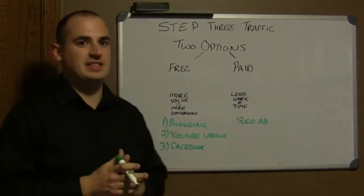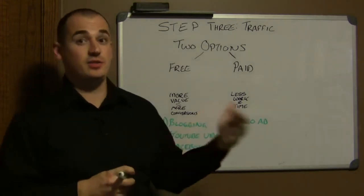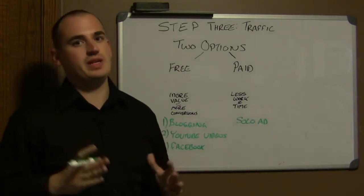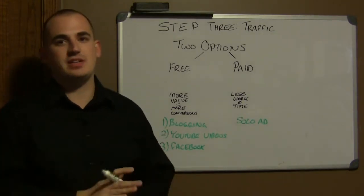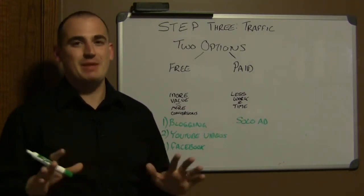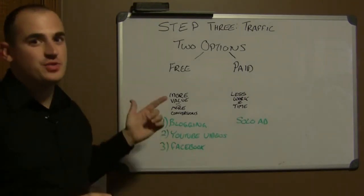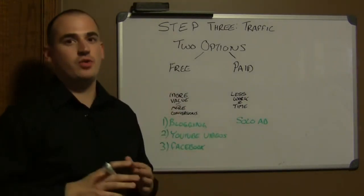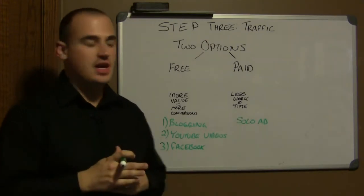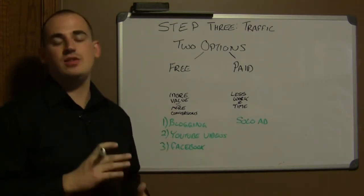Most of the people that are on these sites don't have money. They're just clicking around to try to get their website links promoted. And so it really turns out to be just a big waste of time. So when you see websites that are advertising traffic exchanges, I highly recommend just skip right past it and go find a different method. These are tried and true, and they are working. They're working for extremely successful internet marketers as well as a lot of newbies. So I would stick with these methods, and then once you have some success, then you can go out and explore some other options.